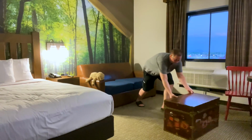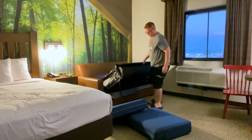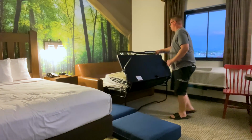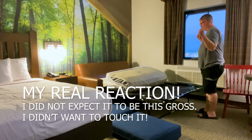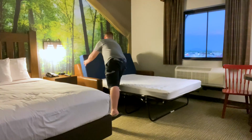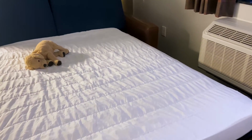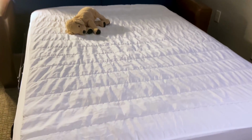The sofa bed itself is easy enough to set up. Just clear everything out of the way, pull the frame out by the handle, unfold it, and then make sure to stop and cringe at just how gross the whole thing actually is. When you're done, the cushions can rest at the head of the bed for some extra support. The room does come with an extra sheet and pillow and blanket. Super great. What is not super great?